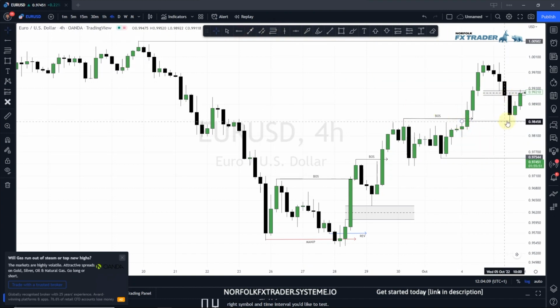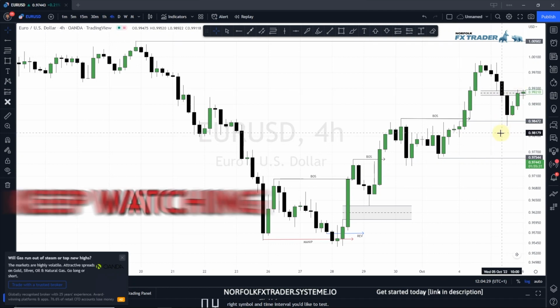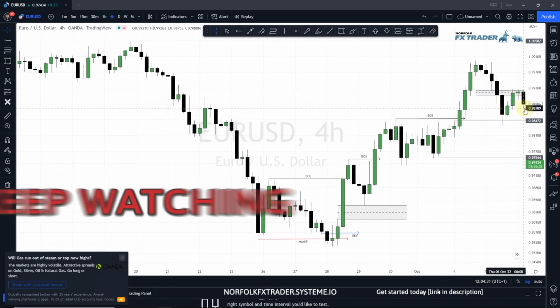Now we're looking for price to either close through here or close through this zone above. We're still bullish if you understand the break of structure, but if we break this low and we close through this area of imbalance, then we're definitely going to take this low. Let's go forward. So we've held at this area of imbalance and we've had a drop back down.